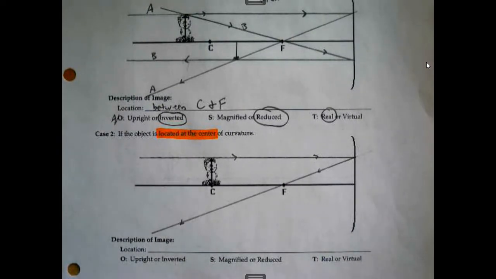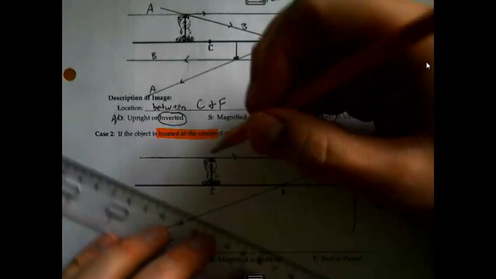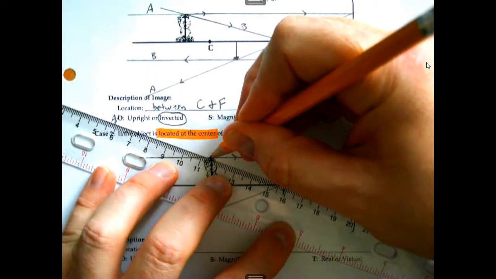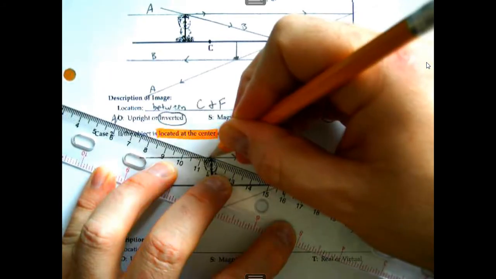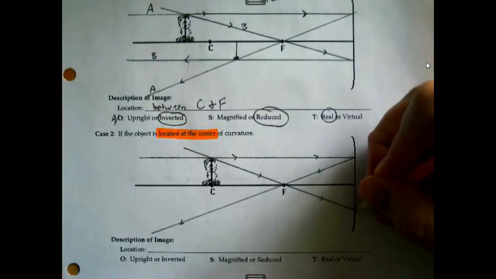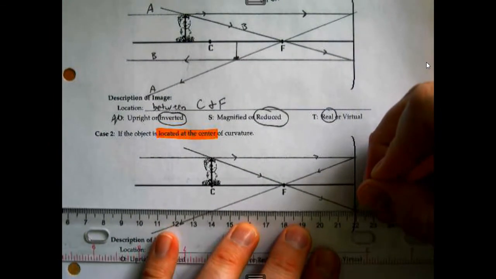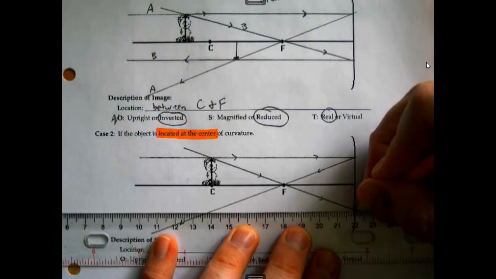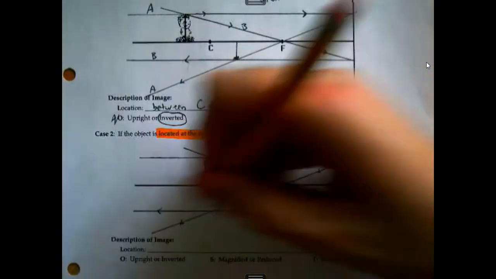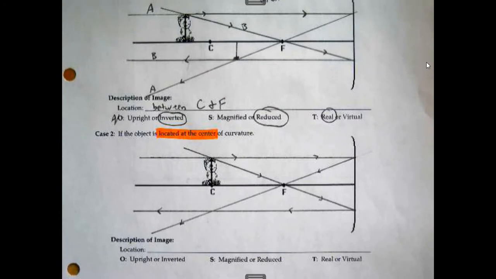The second ray that we're going to use is going to go from this same point here through the focus. And it's going to reflect parallel to the principal axis. And again, we're eyeballing this, so your diagram is going to be slightly off from what a mirror would do. And then we do our reflection.